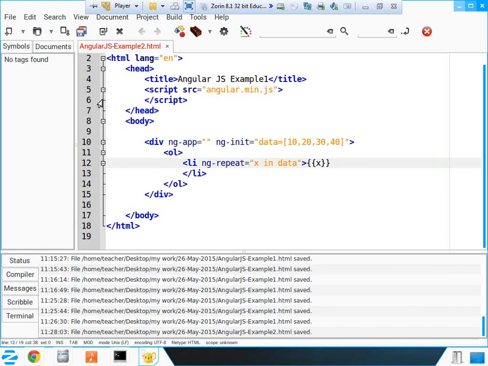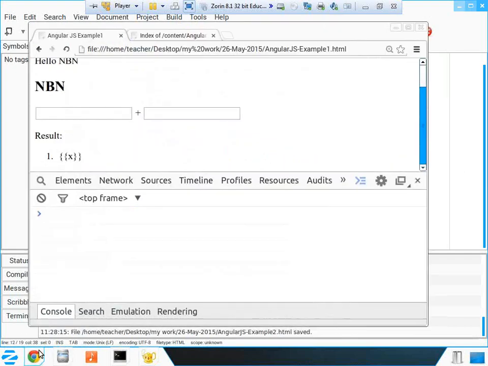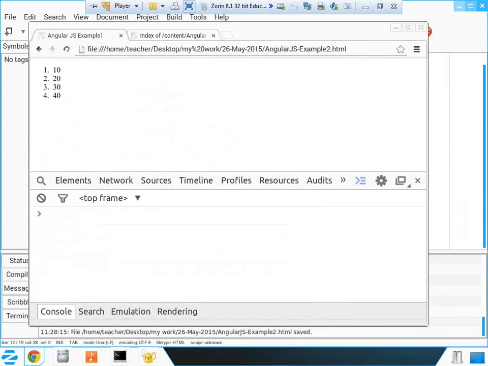For x in data. Yeah, that's what. Two apps, there must be an app name and another problem. So the ng-apps, there cannot be two apps with the same name.